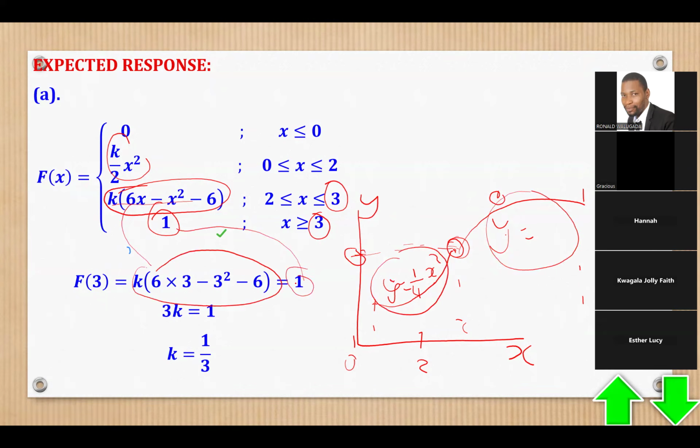Continuous means where one stops is where the other starts from. If that's not the case, then we should say it is discontinuous, meaning one can stop here, then another one starts from somewhere here. You see this breakage, that means it is discontinuous. But ours is continuous. Where one stops is where the other starts from. I don't know, is it better now?